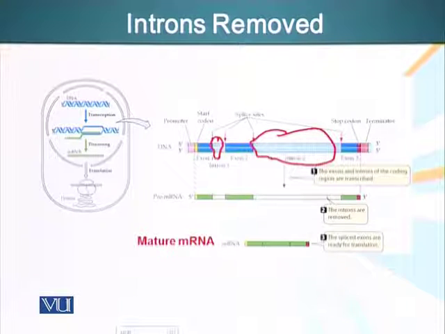So the initial transcript, the pre-messenger RNA, has both exons and introns. Exons are the regions of DNA which, when transcribed into RNA, are kept. Introns are removed, and after they have been removed, the exons are joined together, and now we have a mature messenger RNA. This is basically splicing and patching up different regions of messenger RNA.